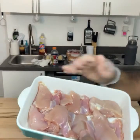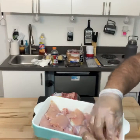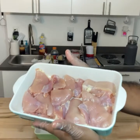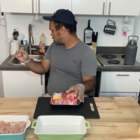Spread that out a little bit because now this is the voluptuous meat we're gonna be having here. We're gonna go ahead and get that seasoned in just a minute.